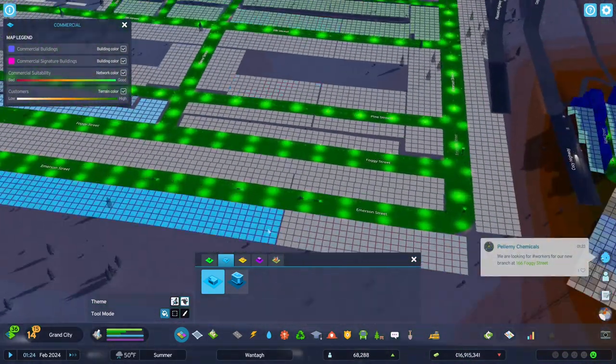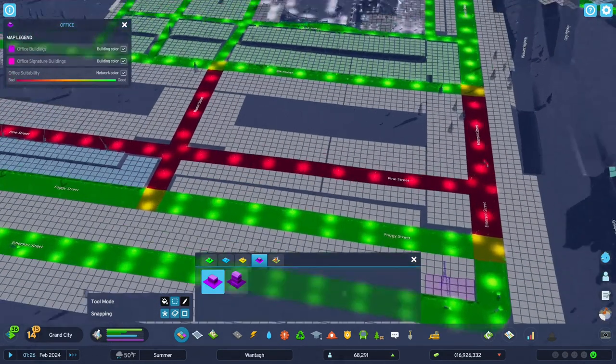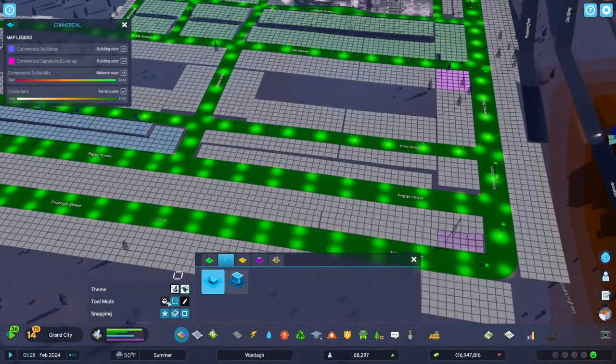And then I'm going to allow an office. Oh, the office doesn't want to be there. He does want to be here, though. All right. So we'll do that. We'll put an office like right there. And maybe there's another office building here, even though it doesn't want to be. And then here we'll continue to paint with our commercial.